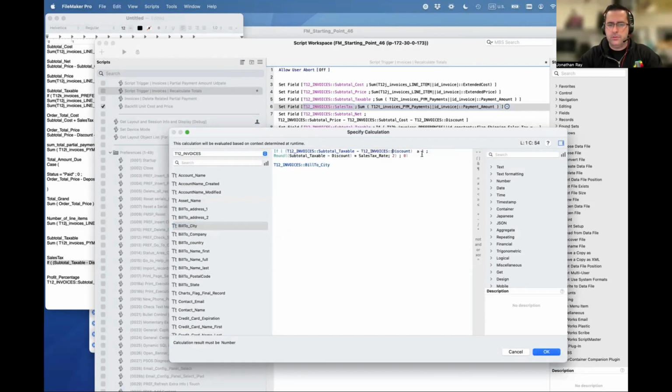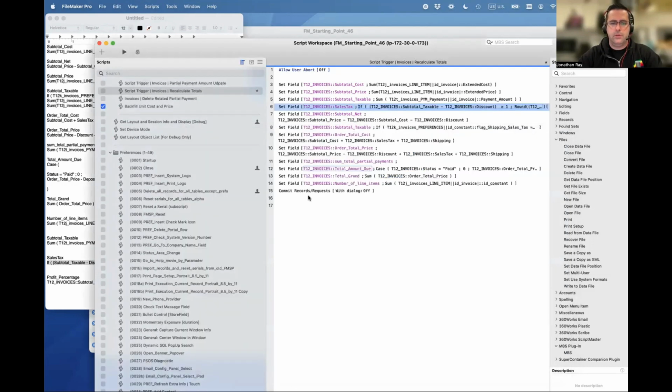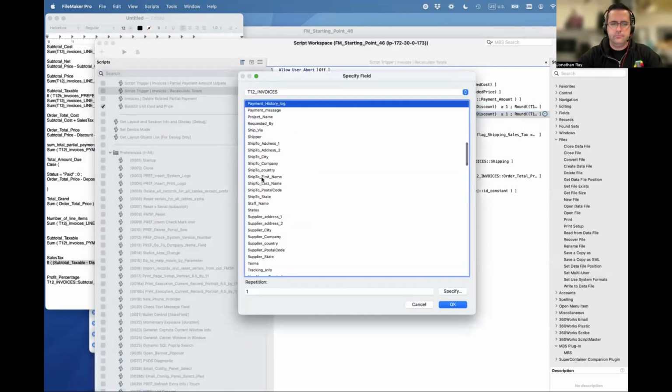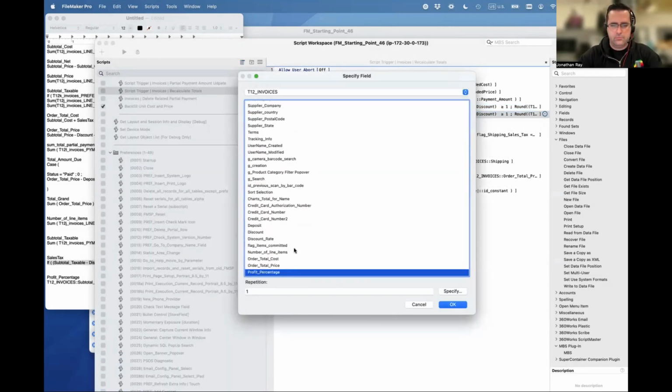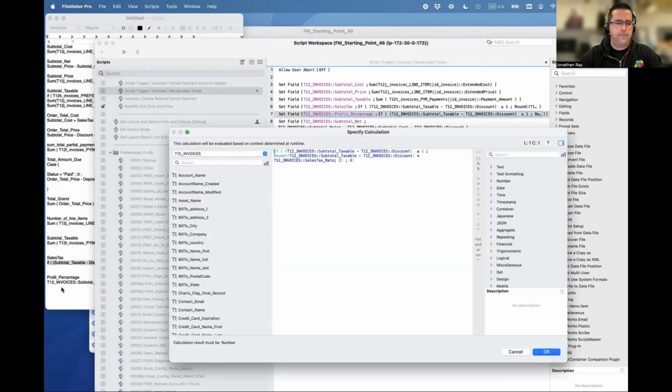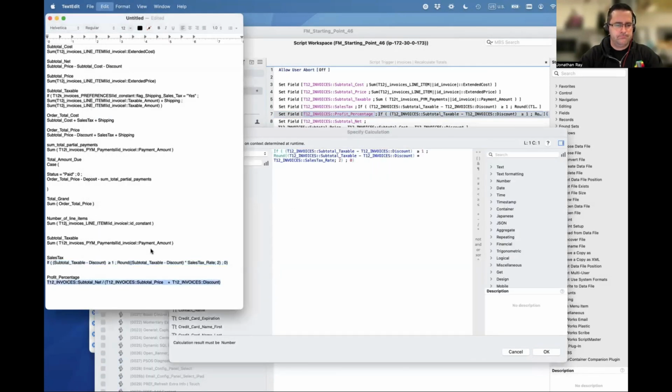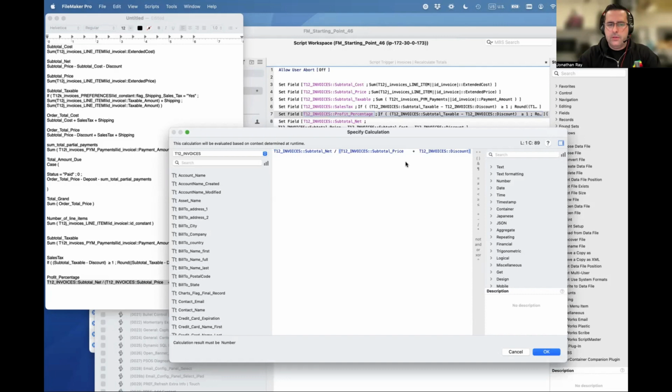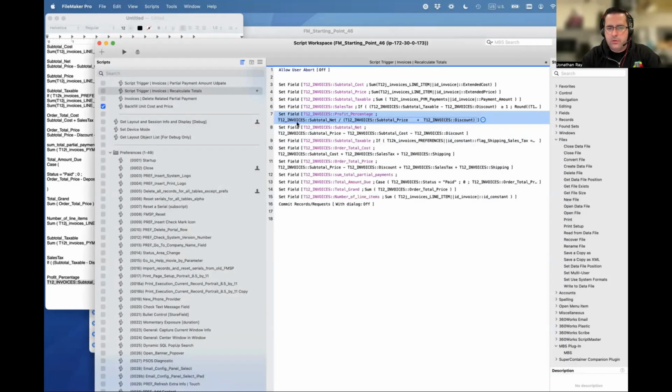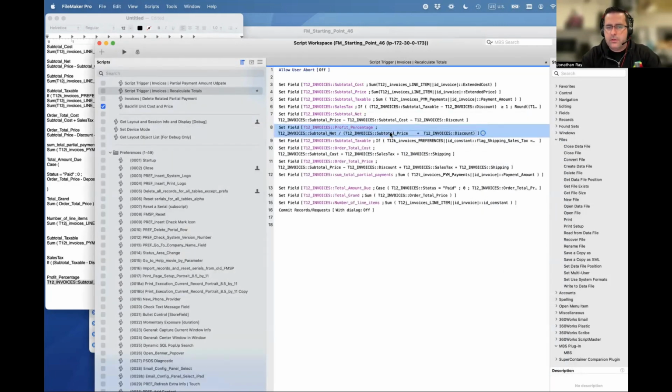Subtotal taxable discount sales rate. Okay. And then profit percentage. Profit percentage is this. Okay, and this one has to be below subtotal net and subtotal price. That's good. And discount. Yep, I think we're all right.